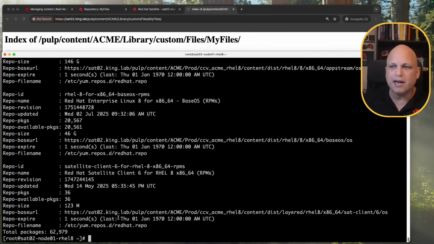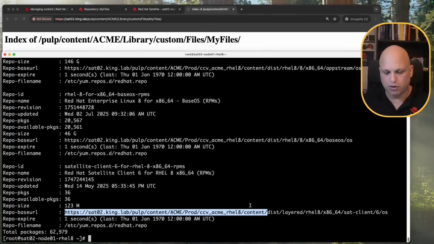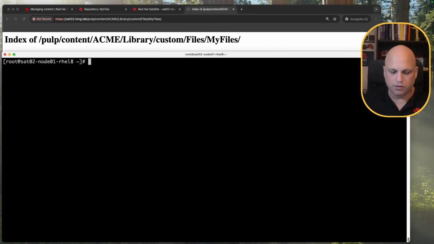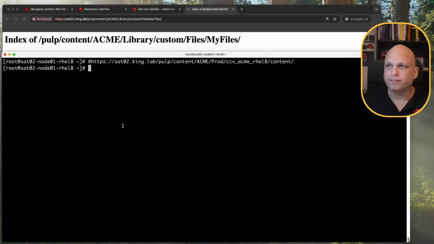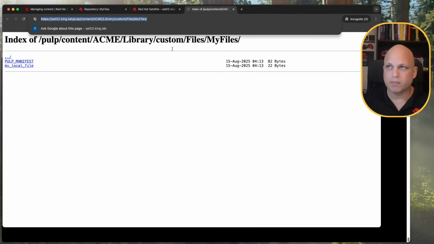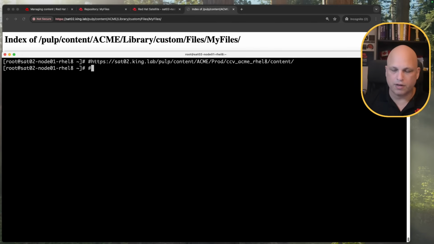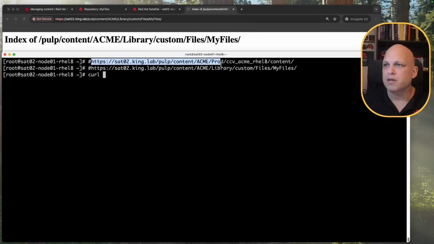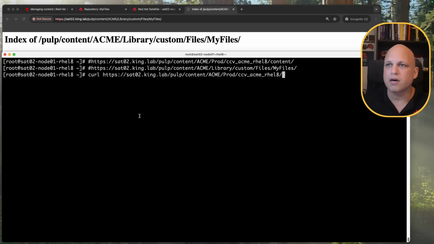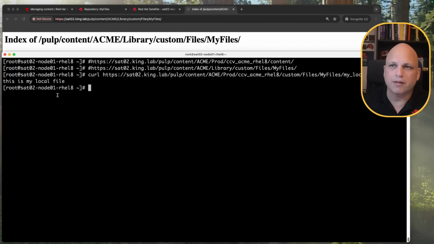So from here, I can get one idea about the path. So let me copy this one up to content. I'm gonna clean up the screen and add over here. And now I would like to copy this one and also paste over here. I'll keep both in the screen just to keep it simple. So per HTTPS, we can go up to the content view or composite content view. And after that, I can copy my path to the files. And we know that the file is my local file. And there we are. Look at that beauty.